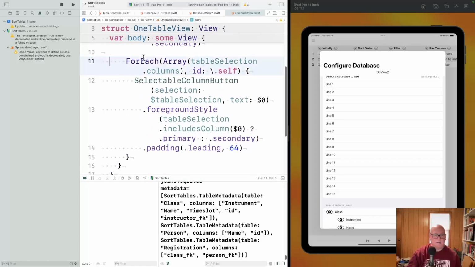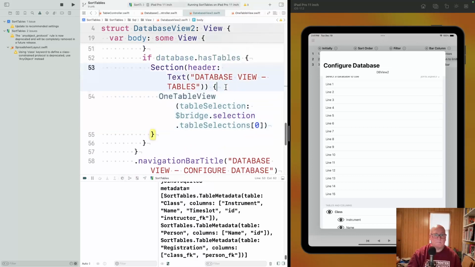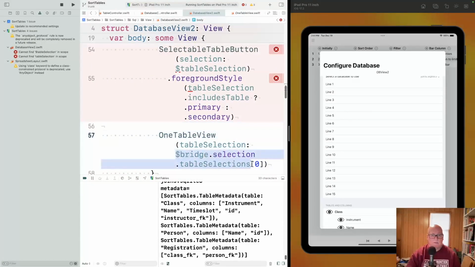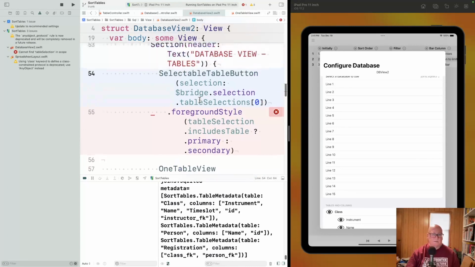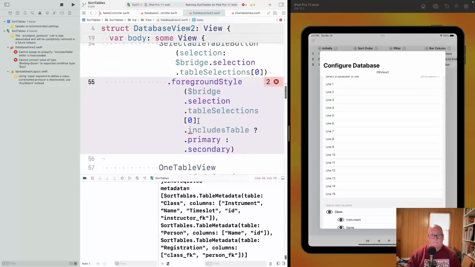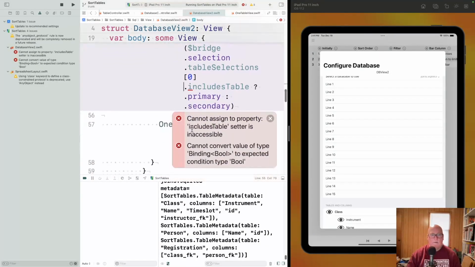Like, let's take out the columns. Let's just show this selectable table button. Selection is bridge, whatever. And this. Includes table.